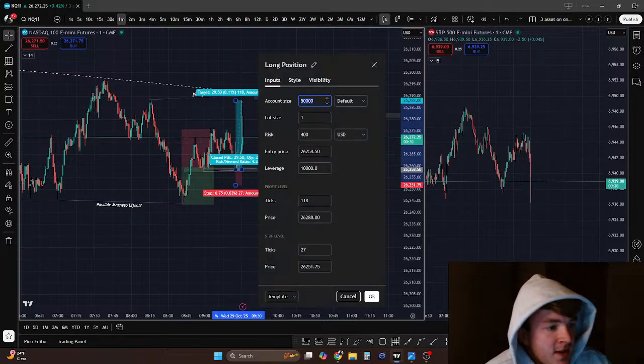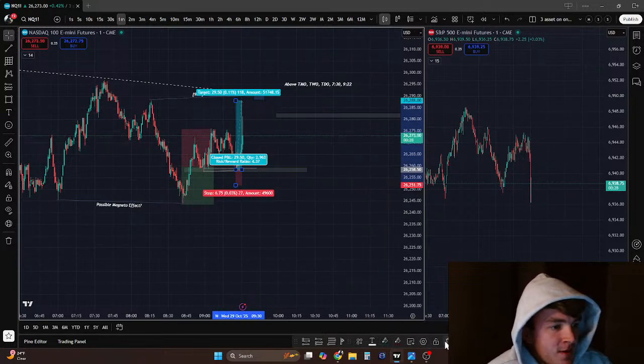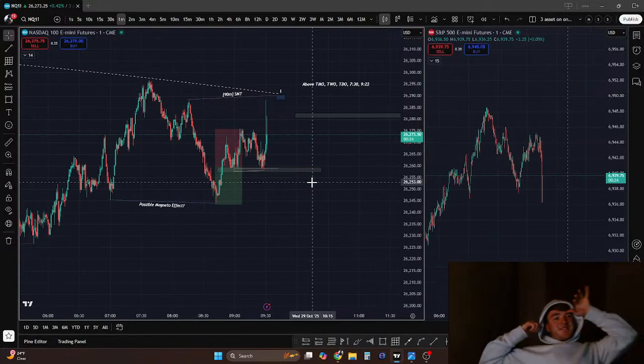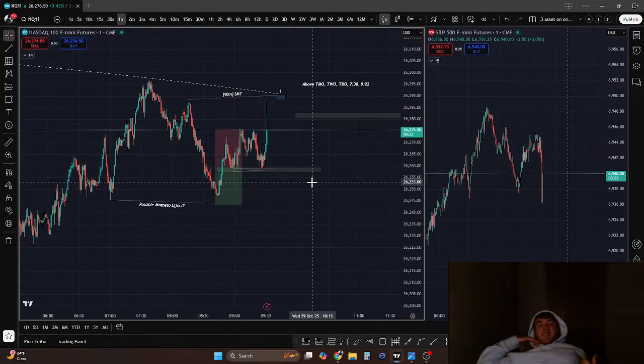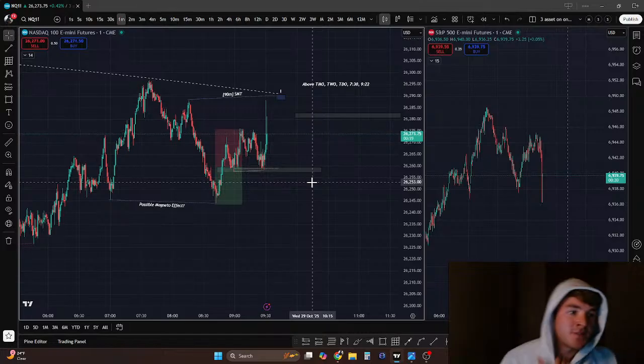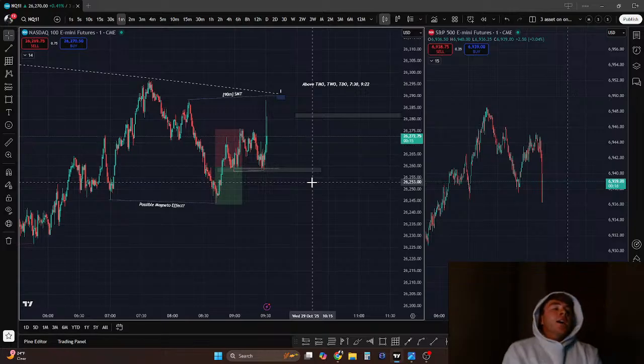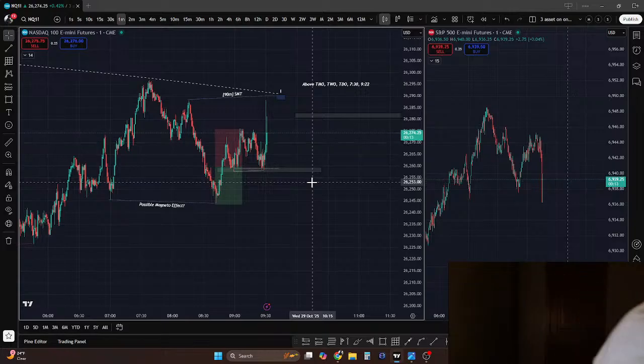But once again, I'm kind of just waiting. For some reason, I'm really curious about this high resistant idea and then us forming a 2022 model back down. I don't know, it's my preferred scenario right now.